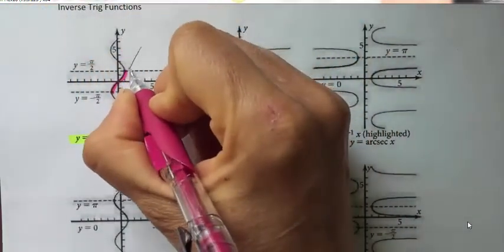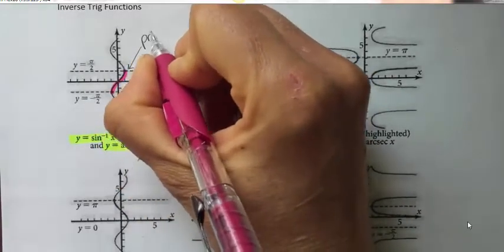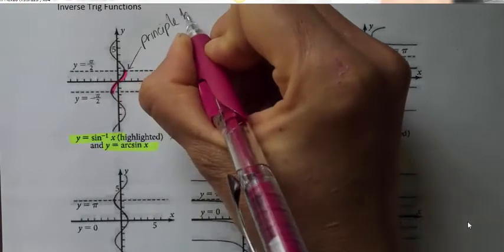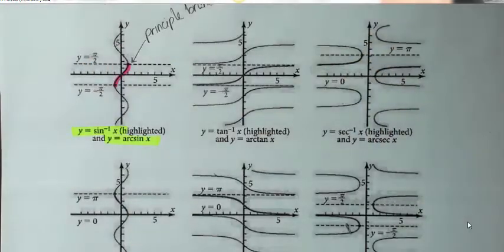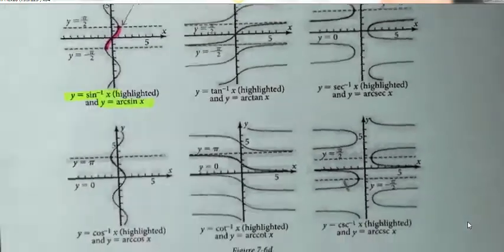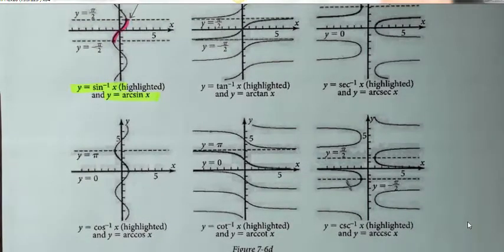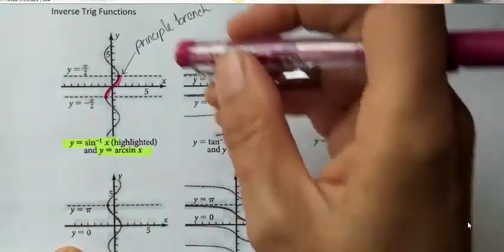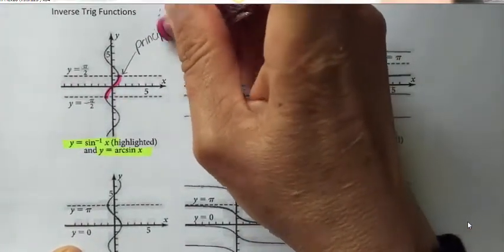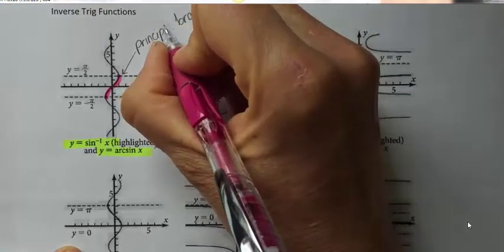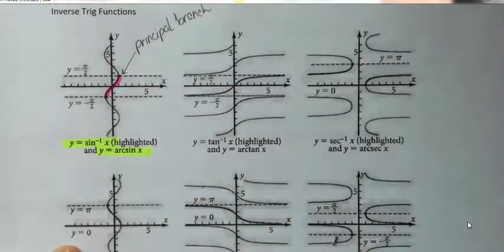Let me go ahead and, this part is the principal branch. Which principal? I feel like that's the way you're supposed to spell it. Let's see if I have any other notes on that. It might be pal. Principal. I think it's principal branch. That's how I have it spelled. And I feel like I've done this before a million times. Every year.